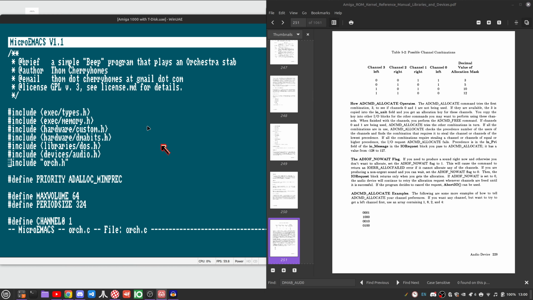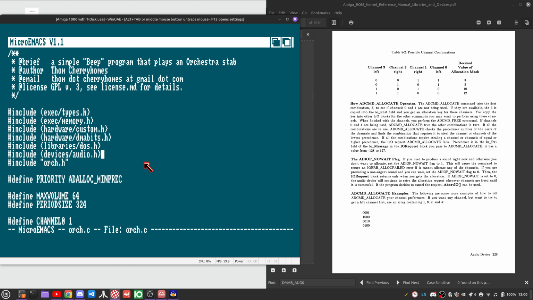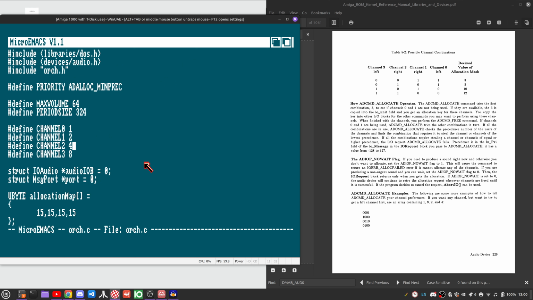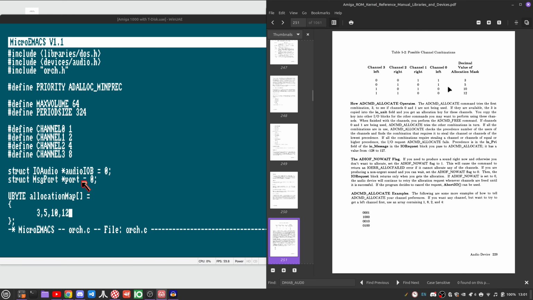Again, we have allocate. And that brings us back to our code here. First thing that we really need to do is figure out what we're going to actually allocate here. Now, let's say, for example, that we want to allocate a particular set of stereo channels. We really don't care which stereo channels we get as long as we get a stereo pair. And so all we really need to do here is specify.